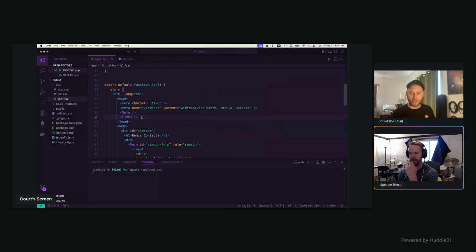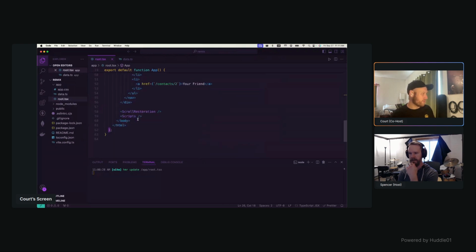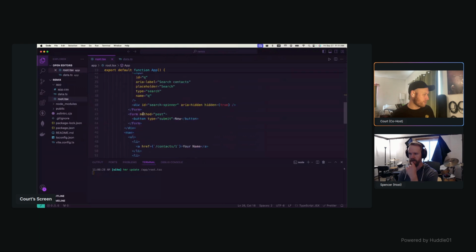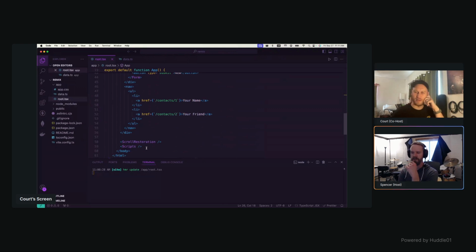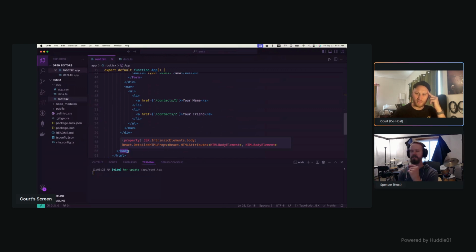Yeah, I think this is where we had to put the meta and the links, and then scripts could go above or below, but I guess below makes more sense. I can't remember why, there's a reason. It renders in order or something like that. Yeah, you put your script imports at the bottom because it reads top to bottom. The page you land on, you want that to load and be visible as fast as possible. Then once that's done and the user has something to look at, the scripts load in the background. If you put that tag at the top, it goes the other way around and will delay the first render. Isn't there a defer tag or something like that too? Yes, that's something you could use.